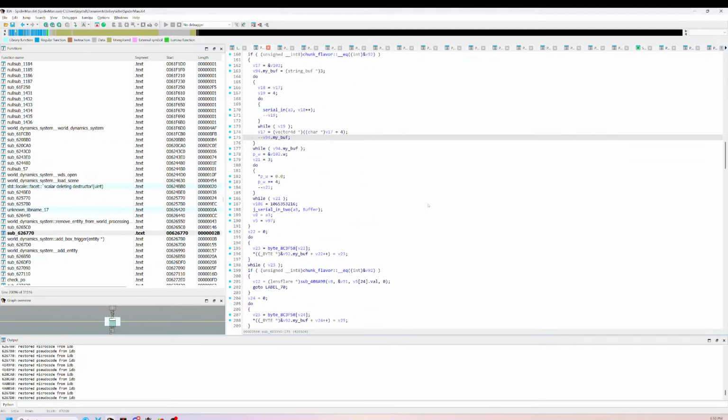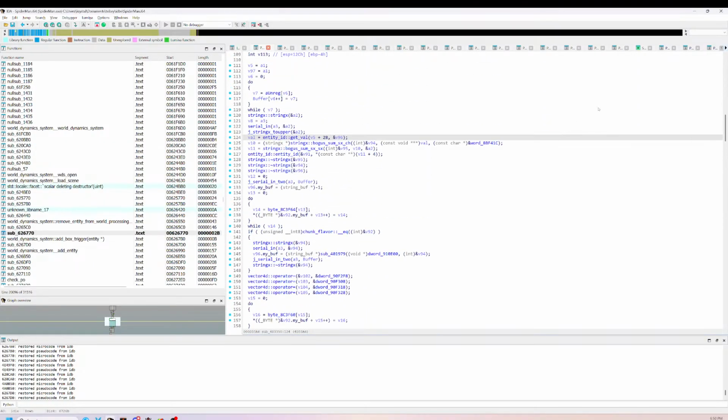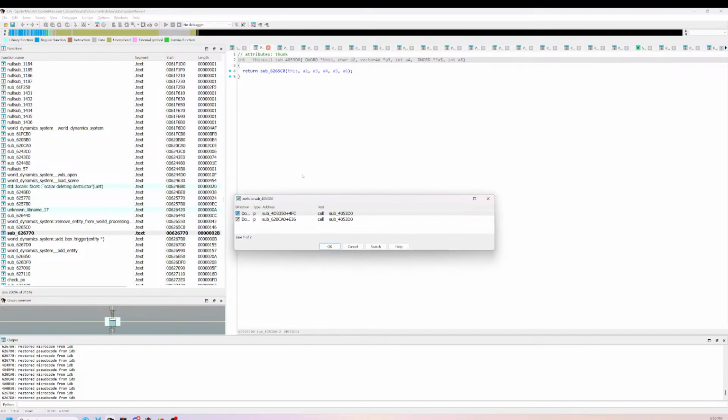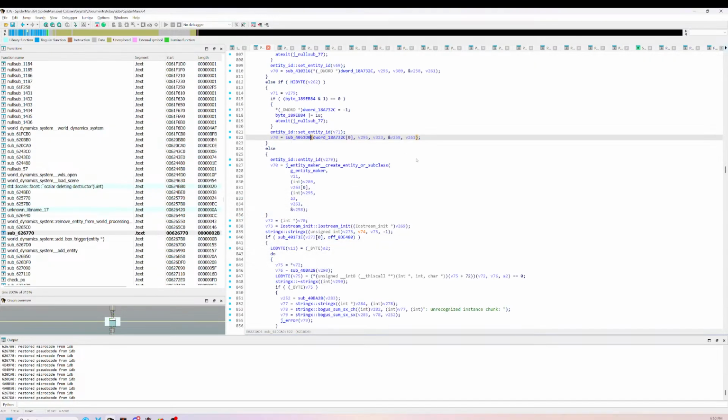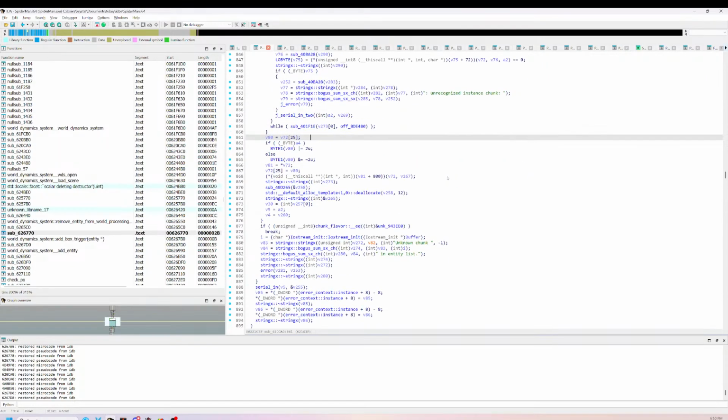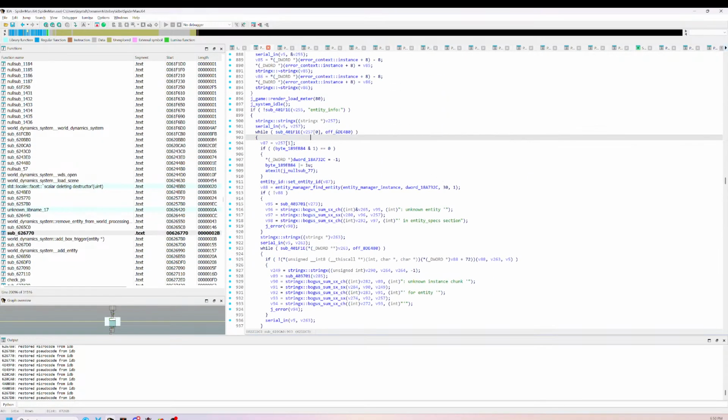Why does it think it's a lens flare? No one knows. But this guy... Yeah, it doesn't help either. Entity info. Okay. Oops. So, not good.